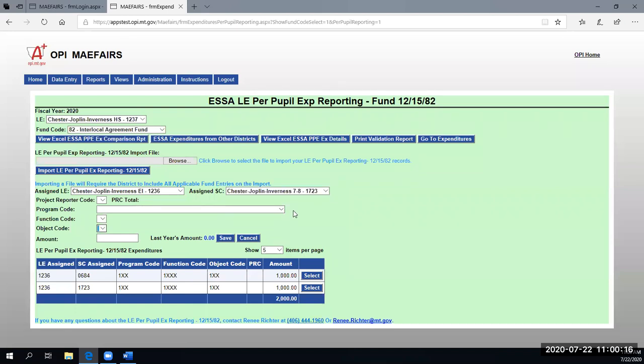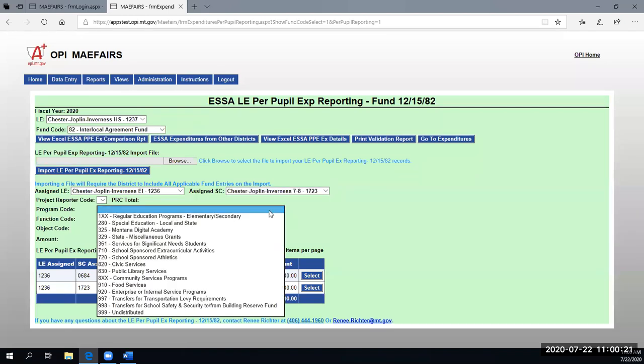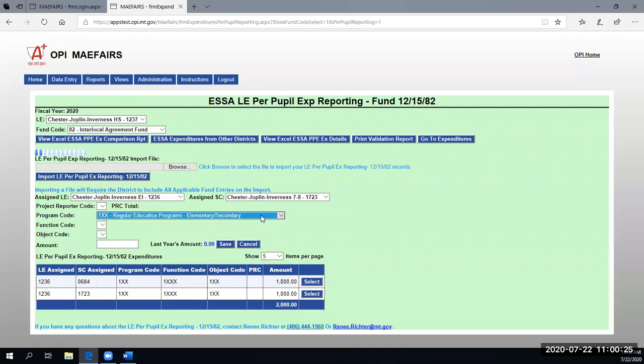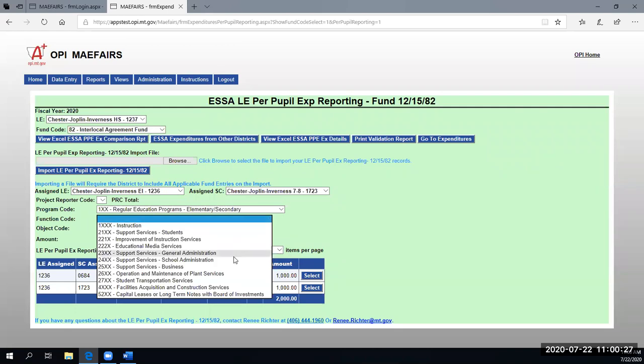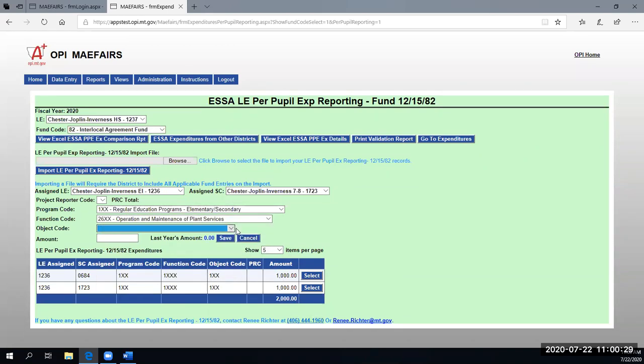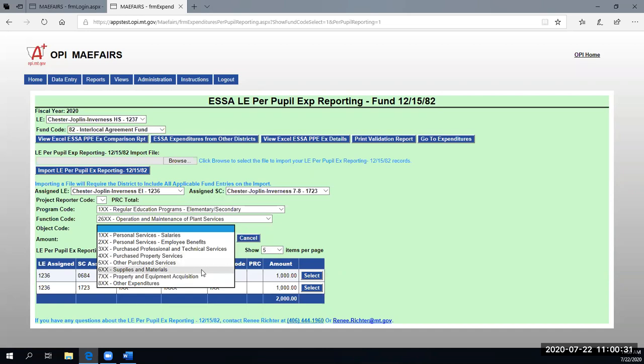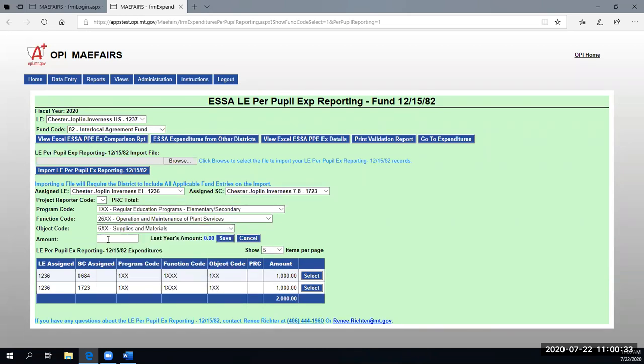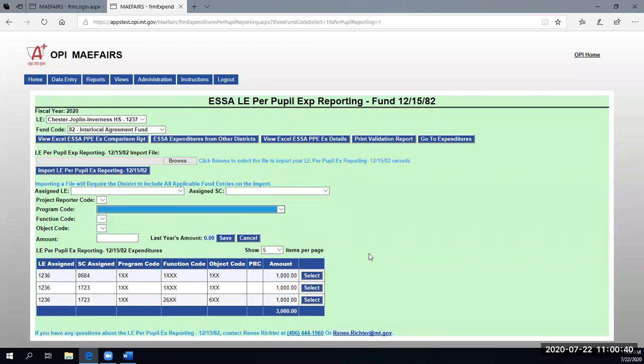So I'm just going to pick the middle school here, and just go ahead with my coding with that. And it would be supplies here, and just add that there.